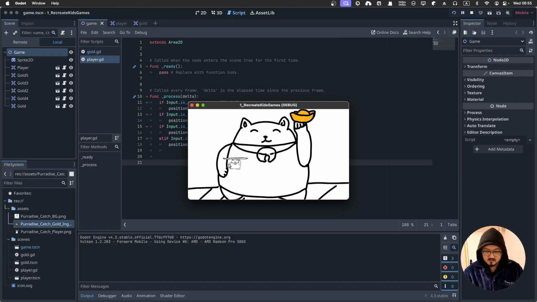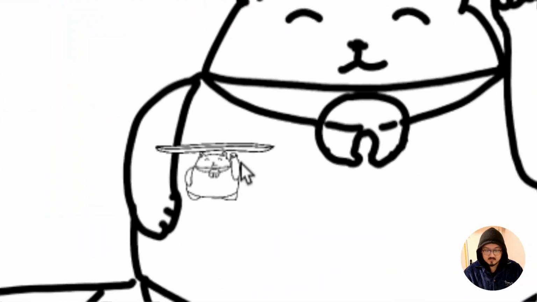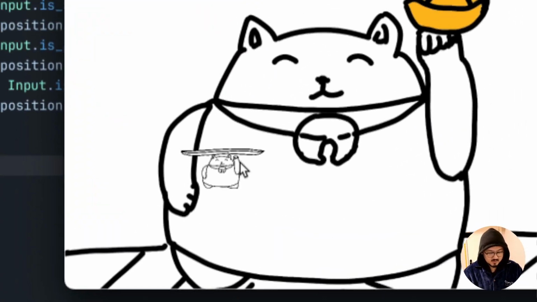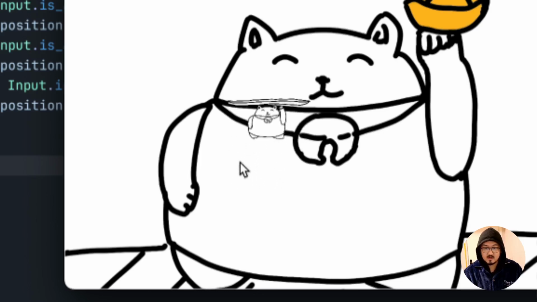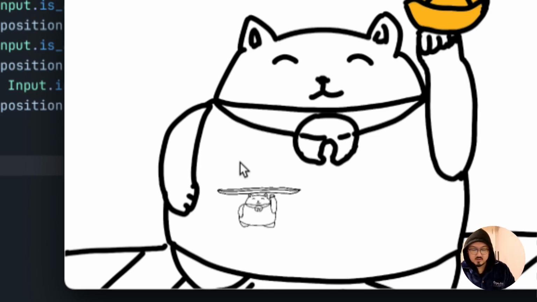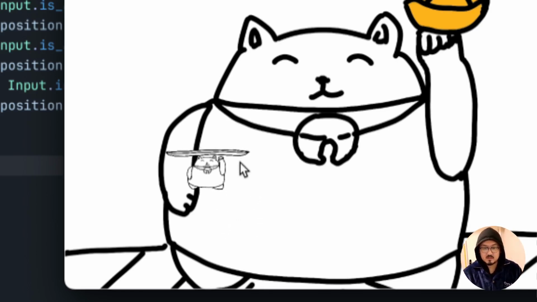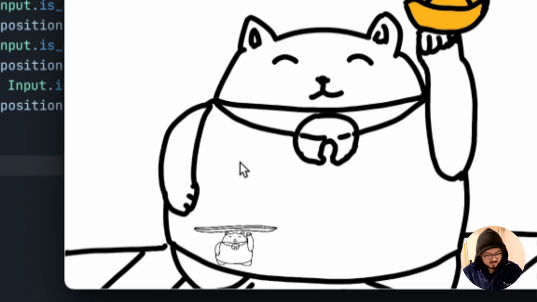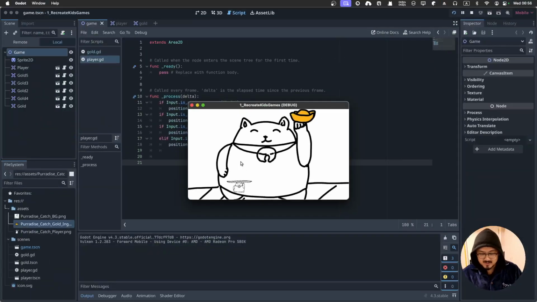I think I can zoom in a little bit. Let's try this: up, down, left and right. That's pretty good, but the speed is a little bit too slow. Maybe I need to change that. But hey, you've got a movable, controllable player. That's so much fun.